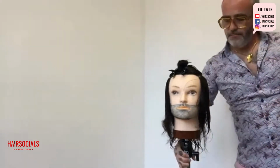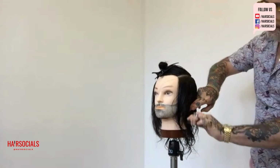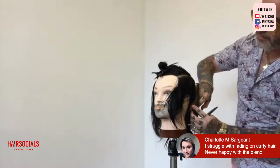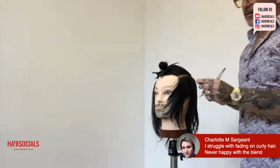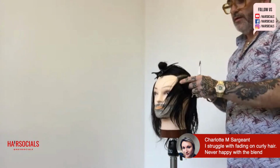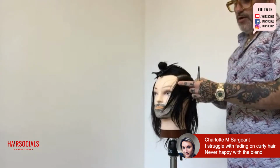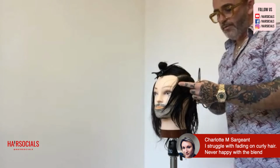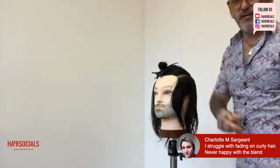Now I'm just going to do one more section. Square. You see that, Simon? Is that okay? Now just as a guide, we pop the comb. If this was a square box, we go from here to here. Just by looking at my comb and where the head is, I know this will be my last square section.